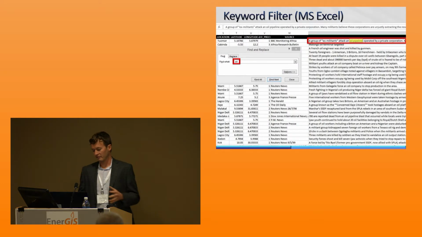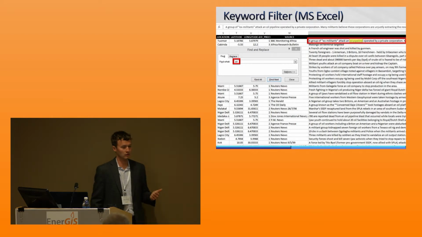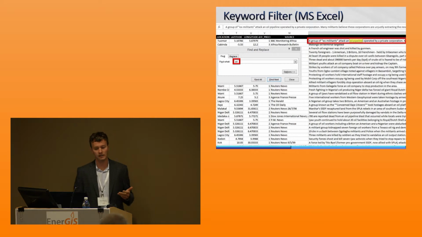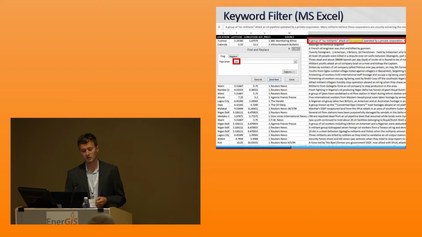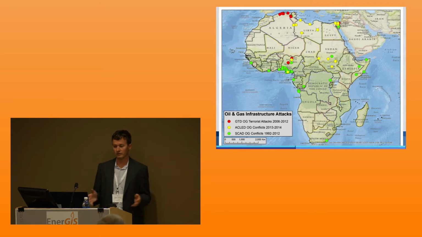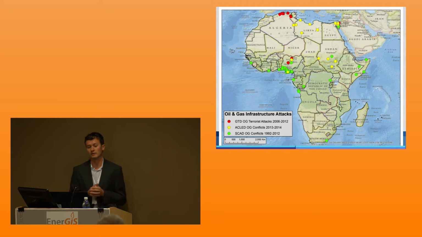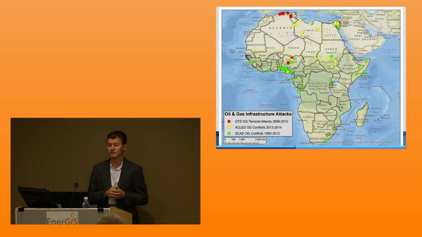From here we can filter that information into just oil and gas information using keywords such as oil, gas, petroleum, energy, and pipeline attacks. This, for example, is just a keyword search on oil, and it brings up a record that shows that a group of ex-militants attacked an oil pipeline operated by a private corporation. These are the types of records we're looking for. From that, we end up with filtered information on just oil and gas related infrastructure attacks over the past 23 years. There are 150 records that you see on your screen.